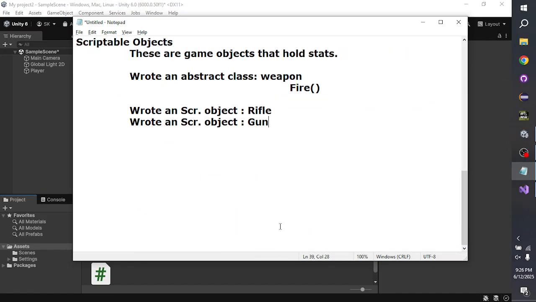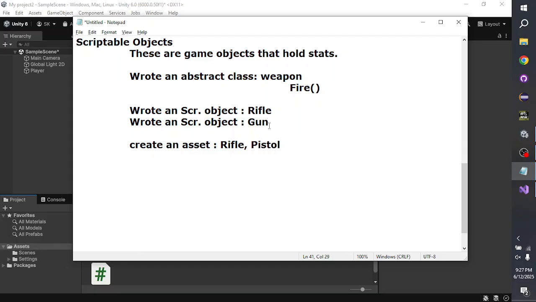So once I wrote these scriptable objects, then what? I will create an asset. What asset did I create? I will create a rifle asset and a gun asset, or pistol asset.